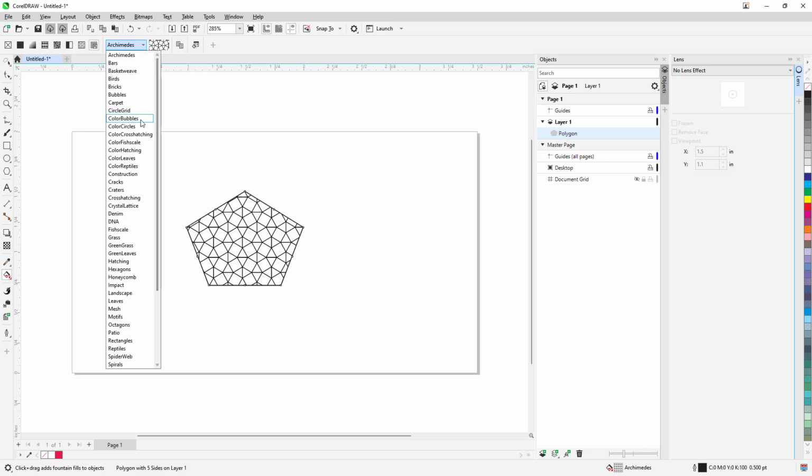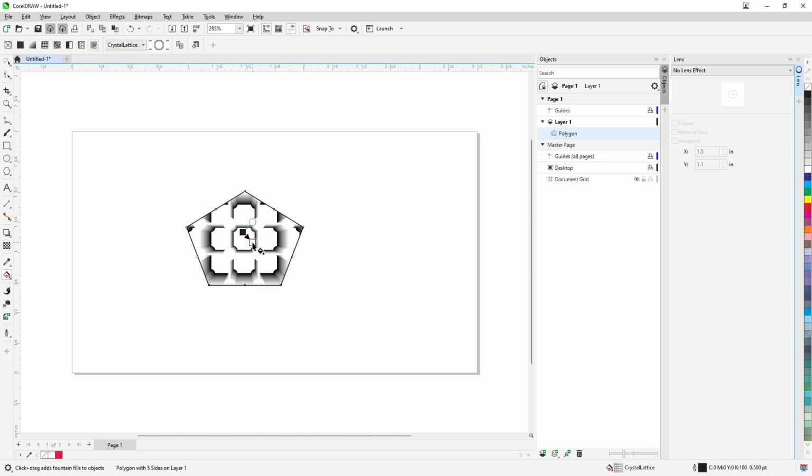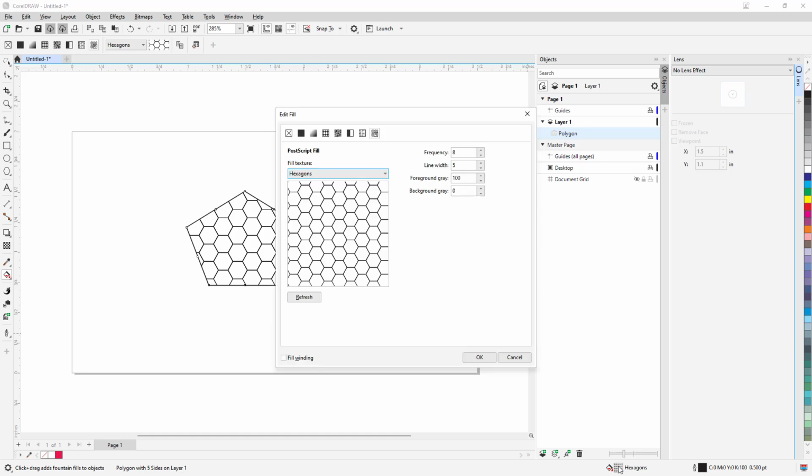Many types of, let's say, for example, patterns right here, just like this, as you can see. So you can go over here and select this right here and so forth. And this is what you have, as you can see. And you can see in the fill section that this is actually selected.